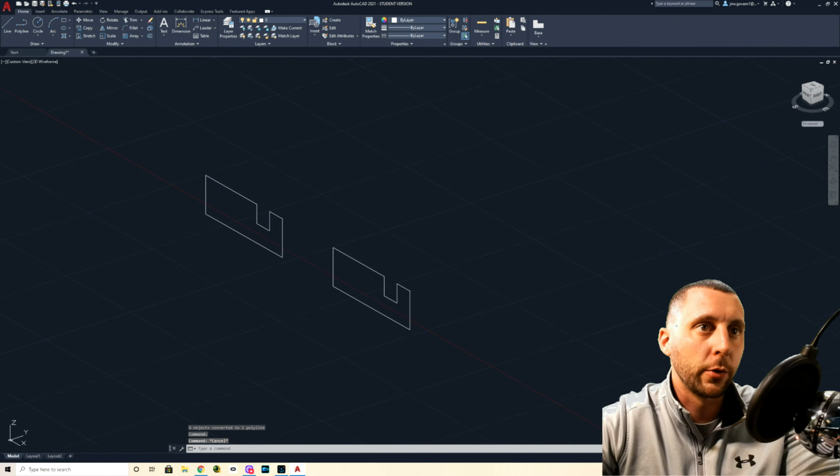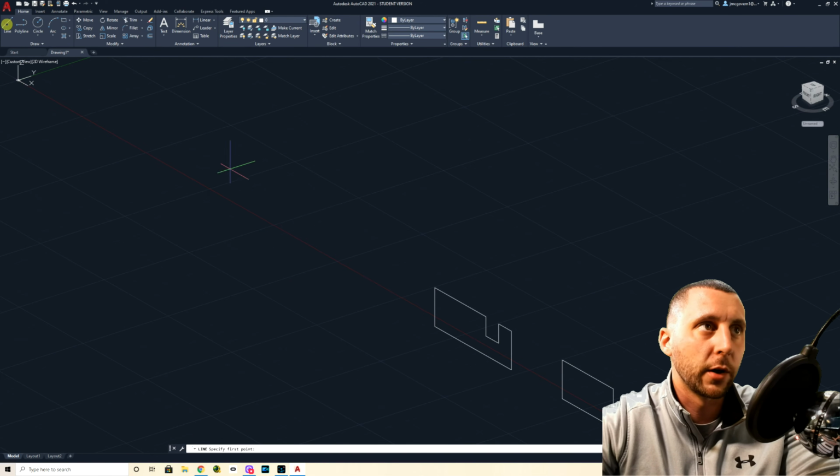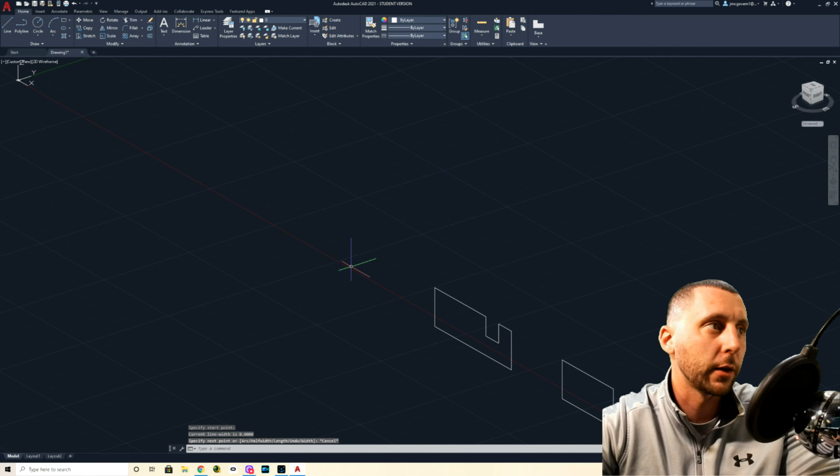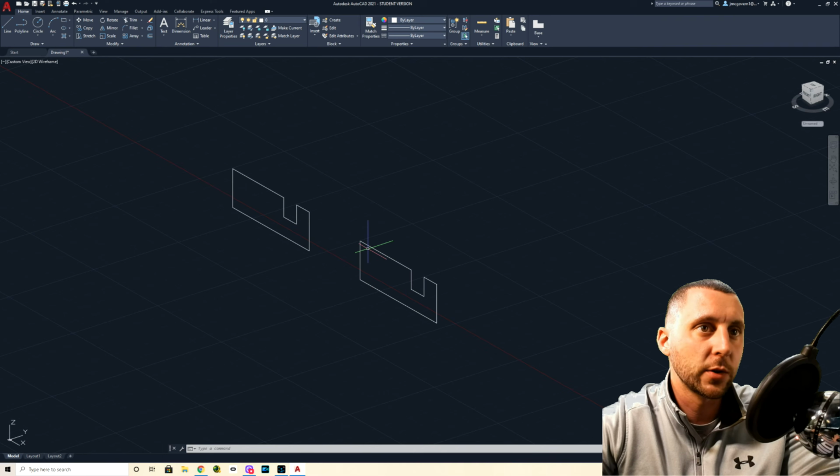Okay, now there was a third way we could have done this. We could, instead of using a line, use a polyline and draw that whole shape, and it would already be a polyline. But the problem with that is that you wouldn't be able to offset and trim and do all of that good stuff if it was a polyline. So this one is easy enough where we probably could have done it that way, but in other models, really starting with the very next one that I'm going to do, it won't work. Okay, you'd have to explode it, pull it apart, offset, do your trims, and then join it back together again. So it would actually be an added step, which we don't want to do.